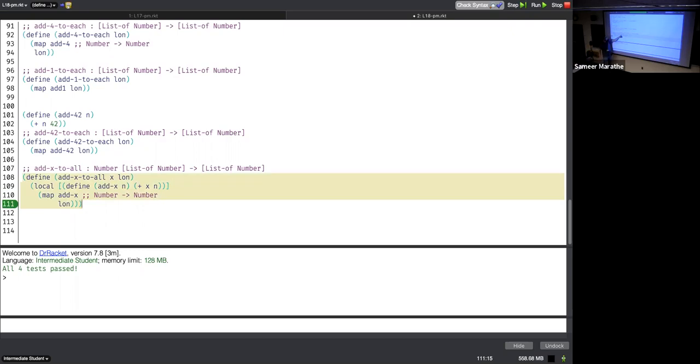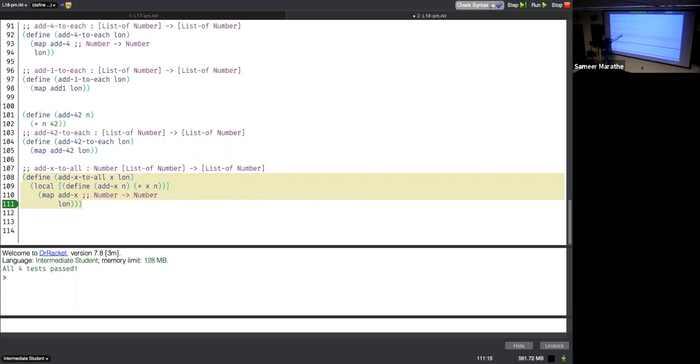And that definition that I place in here will be local to the expression that comes as its last argument. So right now I'm saying locally define add x, where add x of n is adding x to n. And I'm using it in this map expression.